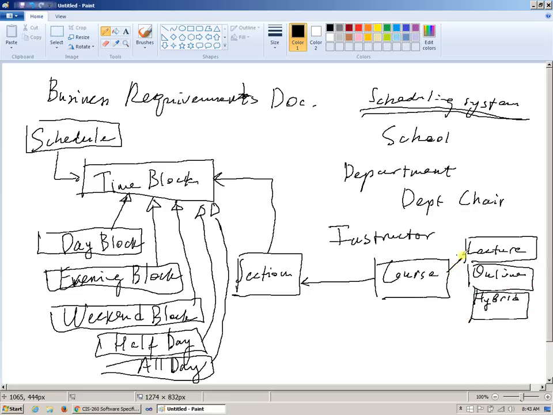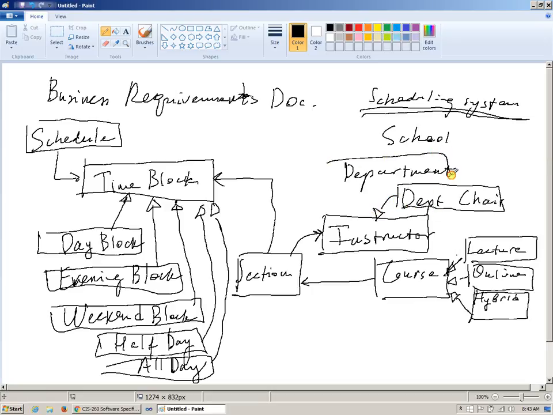Okay, so the course itself can be of different types, and I'm using arrows here to indicate the relationships. The course will be assigned an instructor, and I think it's really the section that can get a different instructor, right? And so an instructor could be a department chair. So department chair is like a subset of instructors. The department will have a set of instructors available, and the school will have basically a set of departments, right? So it's sometimes helpful to visualize things by simply using the whiteboard.